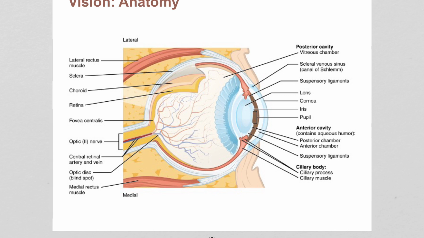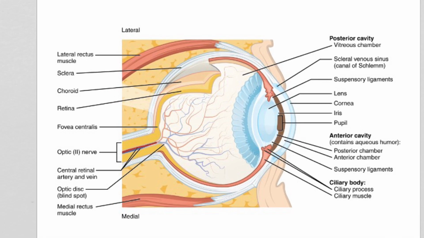All right, so a quick word on some basic anatomy. When we're tracing light through the eye, the main thing that I want to hit here is obviously light has to come in from the outside world, and the first structure it's going to go through is the cornea. So light hits your cornea, and since the cornea is curved, that is going to bend light through an opening that we call the pupil. So the iris is the colored tissue. So when you say you have brown eyes or blue eyes, the colored portion is the iris. The opening, the black circle in the middle, is the pupil. We're directing light through the pupil.